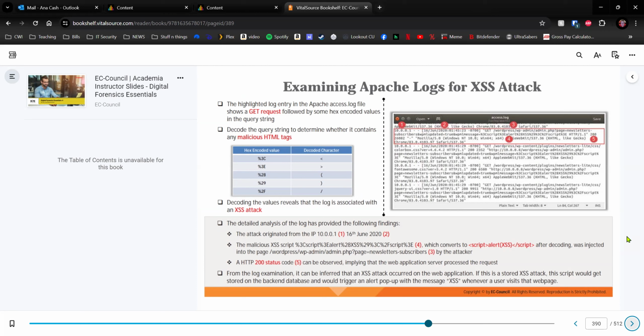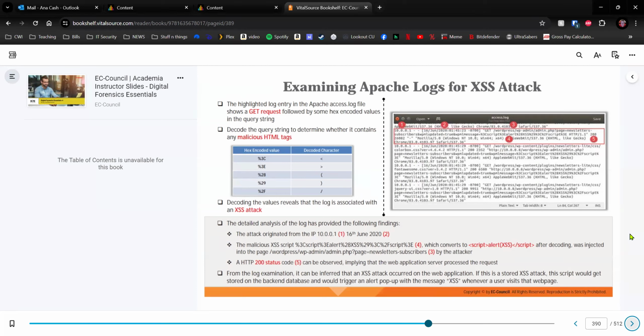And you can see here it has examples. That's why I like these slides they have in here. It actually shows, hey, this is the hex encoded value, and this is what the decoded character would look like. So that's kind of a nice thing that shows you exactly what you're looking at.